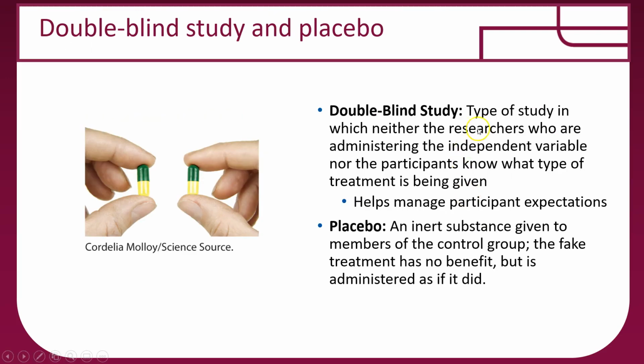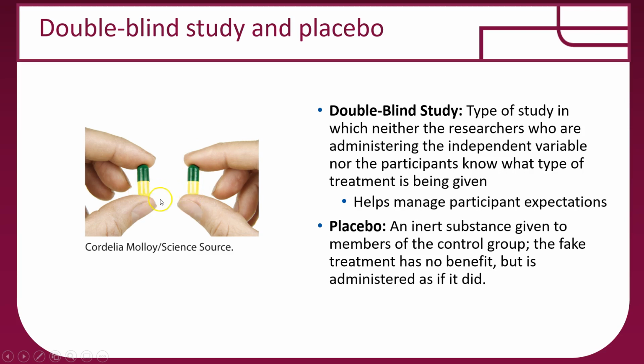We often want to do a double-blind study, meaning that the researchers don't know who's in the treatment group and who's in the control group, and the participants shouldn't know if they're in the treatment group or the control group. And this helps avoid bias on the part of the participants and on the part of the researchers. So we often use a placebo group as best we can. It makes a lot of sense in medication, where you have 2 pills, they look exactly the same. One pill is filled with the actual medication, and one pill is filled with something that is like a sugar pill that doesn't do anything.